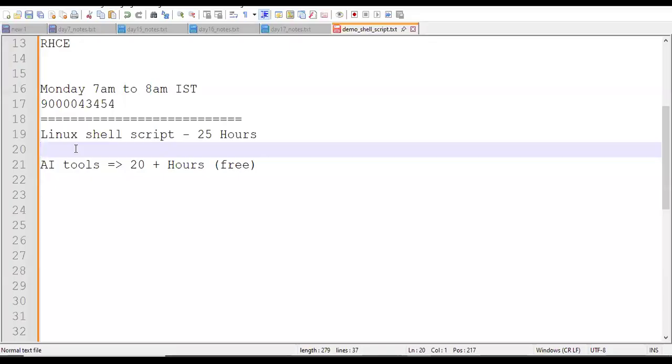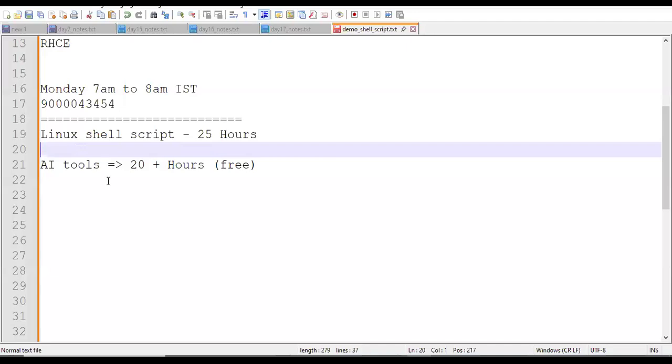Because there is an ATS scanner, right? Application Tracking System. If you simply create your resume and apply on Naukri or another job portal, those days are gone. Every minute, as you can see in ChatGPT or Google, so many resumes are being uploaded. So you should be aware of how to smartly use these AI tools to do all these things.